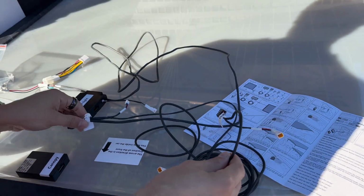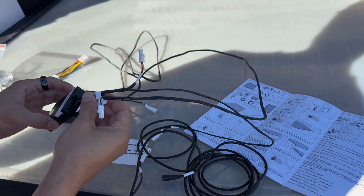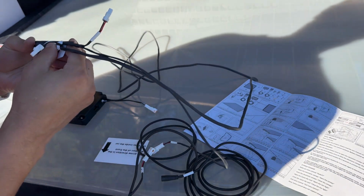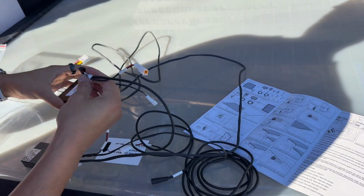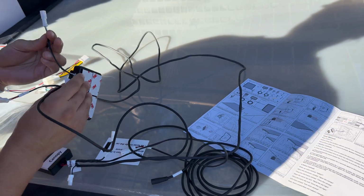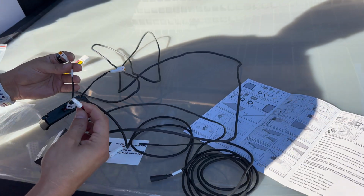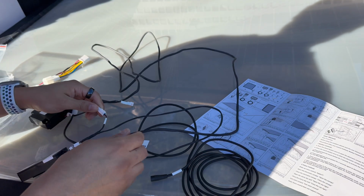Let's get going. All right, step 1, we've got a little bit of wire management to do. So we've got a big one here that says canopy, connects into a box, also called canopy. We've got one that says Starlight. What do you know? That connects to a box that says Starlight. And then this is wire D. That links up to another wire D.